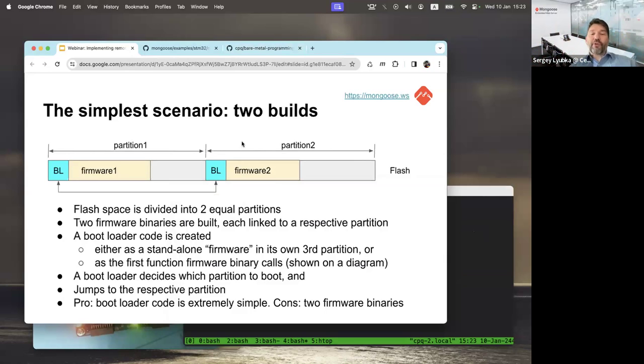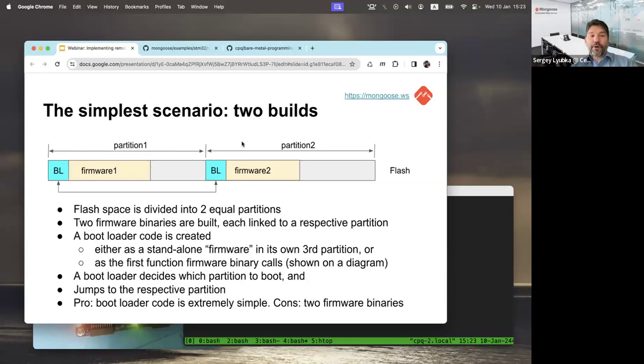I do not describe the mechanism of how exactly the firmware gets written, because with this strategy, writing the new firmware to the second partition could be done by a working firmware itself.